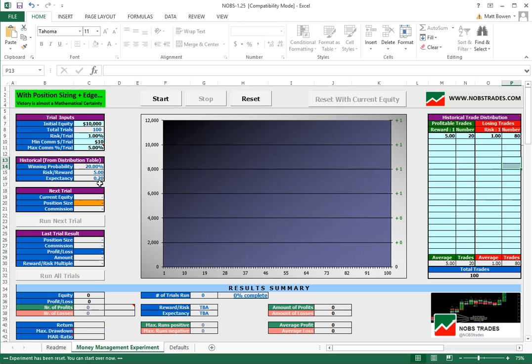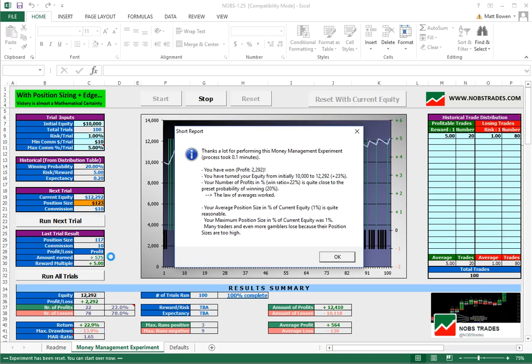But here's the point. Let's run this. Let's see if what Paul Tudor Jones was talking about actually holds water. Okay? Let's hit the start button. Hit the run all trials. And let's see what happens here.